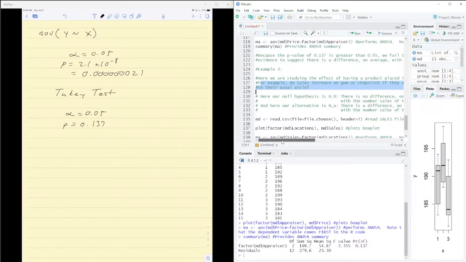Right? Surely we know in advance the answer must be yes, or else stores wouldn't be doing this, right? They wouldn't pay people to stock the same item in more than one place. That's more work. They wouldn't do that if it wasn't profitable. So we have a guess in advance that the answer should be yes. So we're going to run a test to confirm.